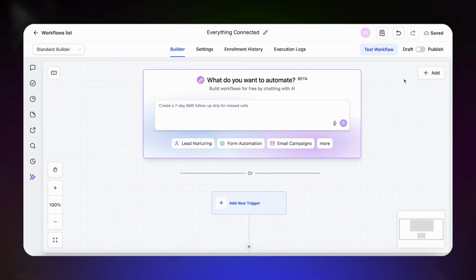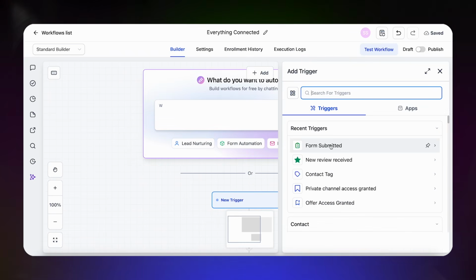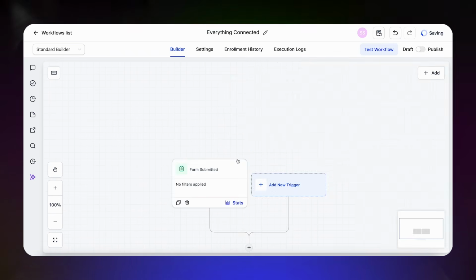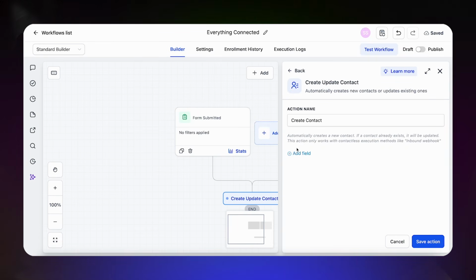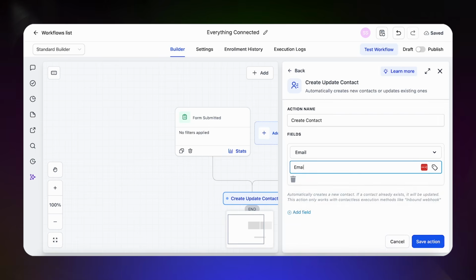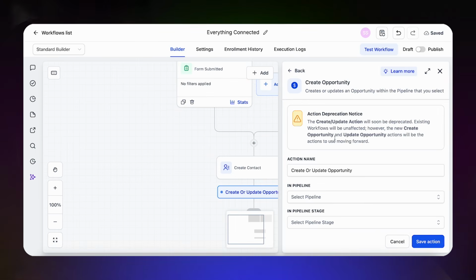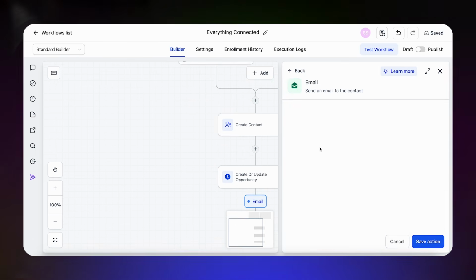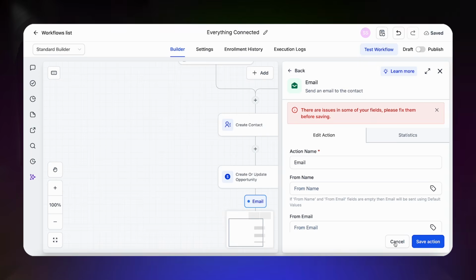And here's what makes this powerful inside HighLevel. Every form submission can automatically trigger CRM updates, workflows, and pipeline moves. No Zapier, no third-party integrations, everything stays connected inside one platform. So when someone fills out that contact form on the landing page you just built with Funnel AI, it could create a contact in the CRM, move them into a pipeline, and kick off the follow-up automation you built with Workflow AI. Because all of these features talk to each other.